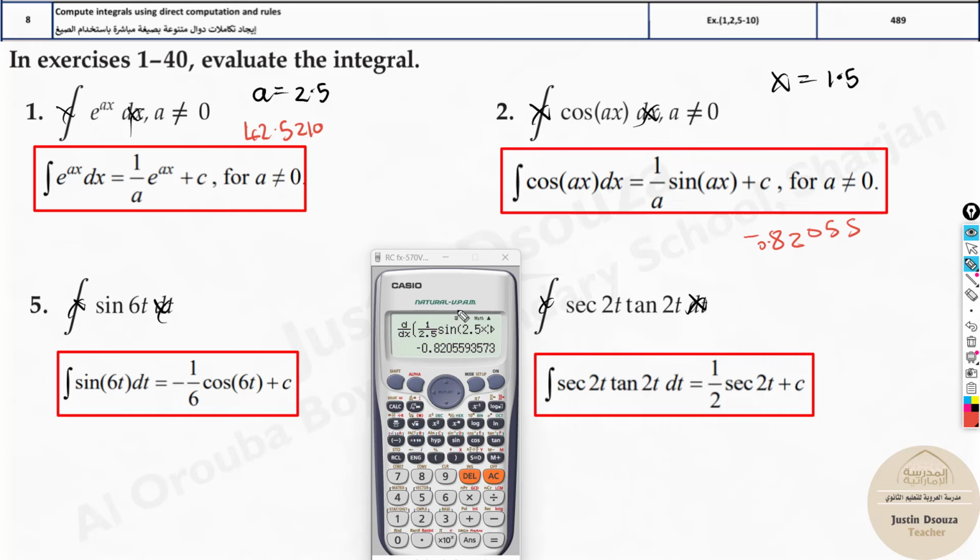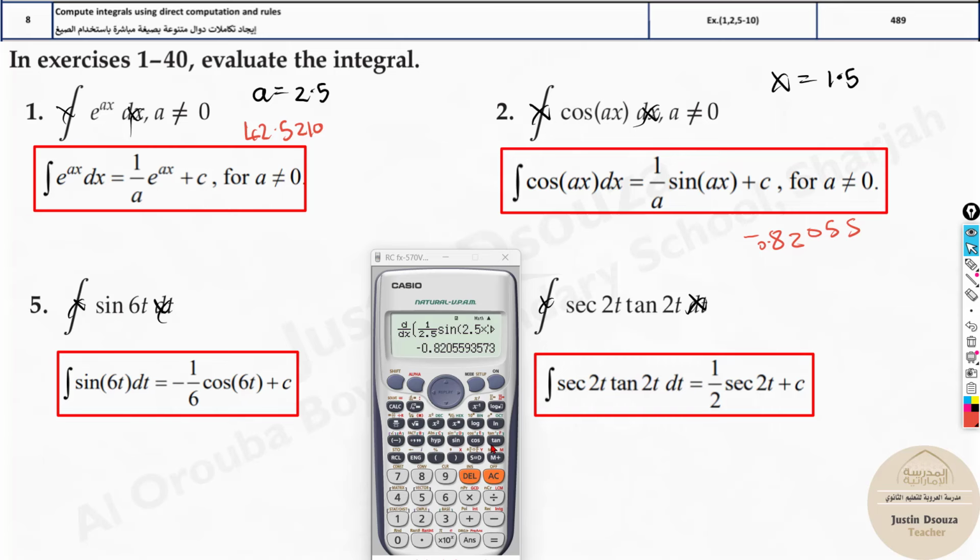Now why I'm telling you radian mode is, even in degree mode, yes, you will get the answer because we're not looking for the value exactly. But if the value has pi over here, then it's a problem. It will be error. So whenever you see trigonometry, make it to radian mode.